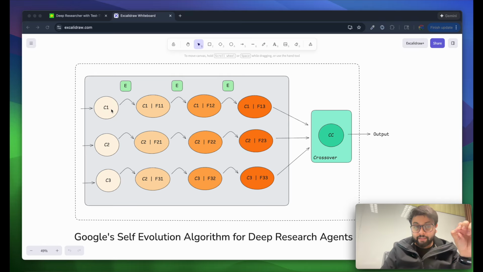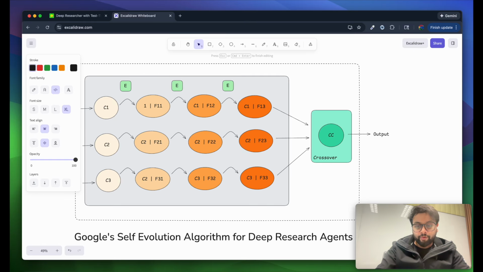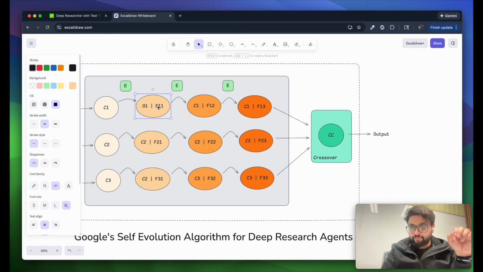Once a candidate researches a particular topic, it goes through a series of iterations. So if C1 performs a research on a particular topic, then that is given to an environment, or basically you can think of a judge, which is judging the output of the candidate or the language model, and the environmental judge provides feedback on the response. Now if the output of the candidate C1 is O1, then a feedback is provided. Feedback F11 means feedback provided to candidate 1 on its first output or first iteration, right?